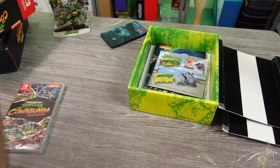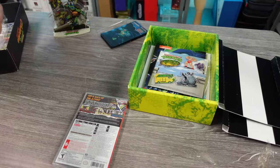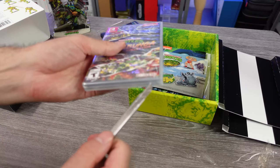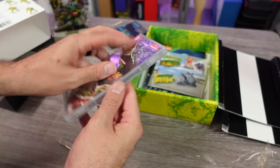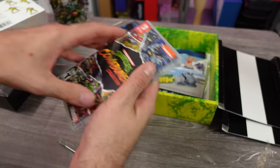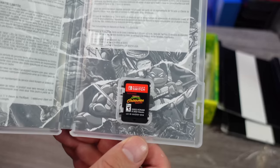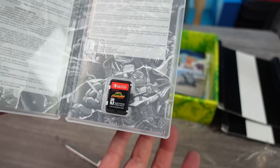Let's go ahead and open the game and see what we got here. I don't think there's going to be anything special on the inside. Let's open it up and see what the cartridge looks like — we'll be doing some gameplay the next day after this video. You got the printed warranty and stuff, some artwork in the back, but that's about it. Nice cartridge, black background, the logo. Very sweet.